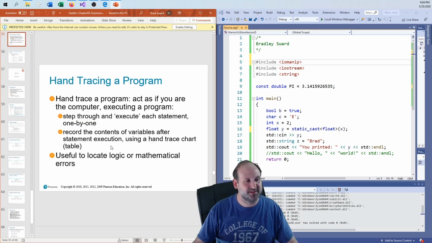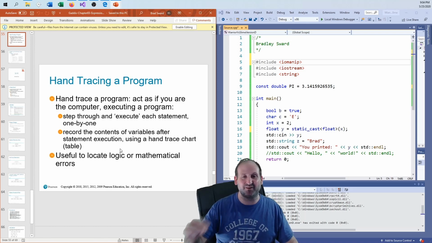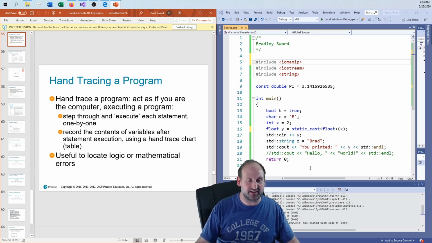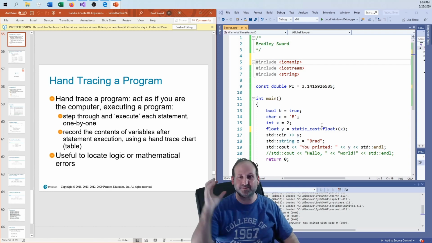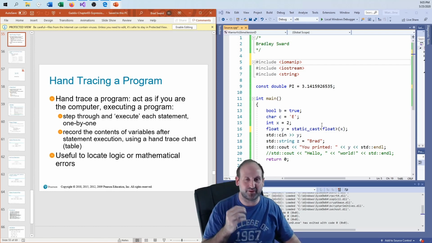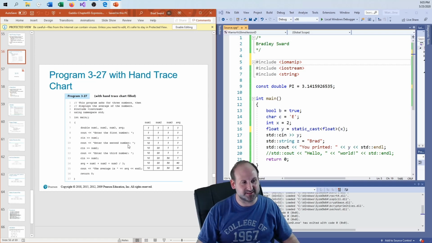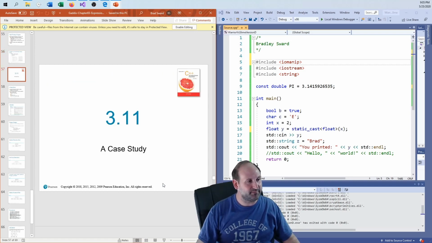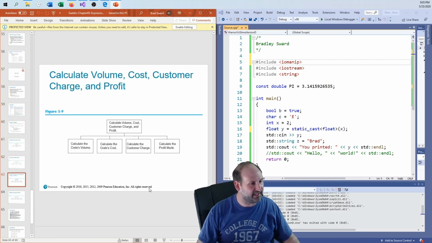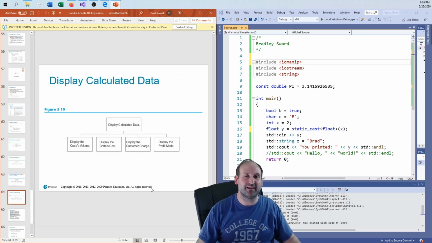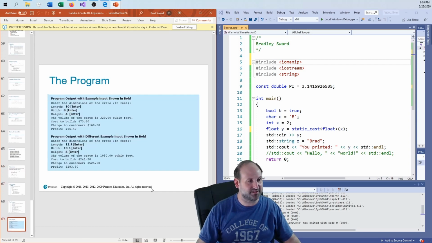Hand tracing. If you really want to go into it, you can basically go like the old days and go through your program line by line and just point your finger and write down numbers on a piece of paper. But nowadays we use a debugger, and you'll see in future videos that I'm using the debugger to show you how code is moving around, especially when things break down. How do I find where the breakage has occurred? So this is just an example if you wanted to go through, but I'm not necessarily worried about that. And so also here, case study that is not for today's problem, but again, taking a large problem and breaking down into its component parts.